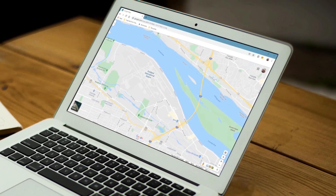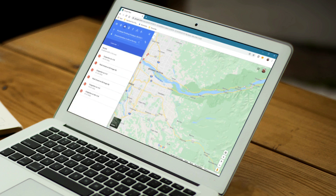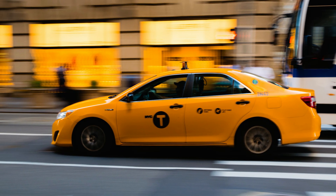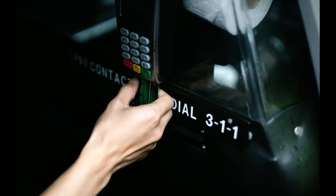Coming in at number one is not paying any more money than you have to to get from the port area to the airport, and there are a number of ways to save some cash. First, do a little research in advance to find out the cost of a taxi or public transportation from the port to the airport. Some jurisdictions like Miami actually have a set rate for taxi cabs, so you pay the same regardless of travel time. You can also join up with friends you've met on board and share a taxi, which further reduces the cost per person. Finally, shop around when you get to the port area — larger terminals like Miami will have third-party operators offering airport transfers, usually at a discounted price compared to what you'd purchase on board from the cruise line.